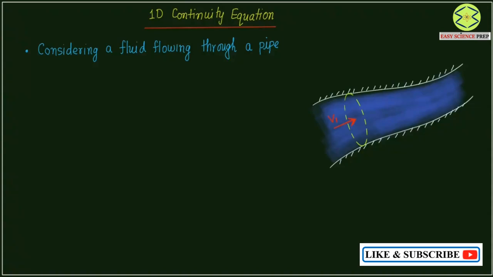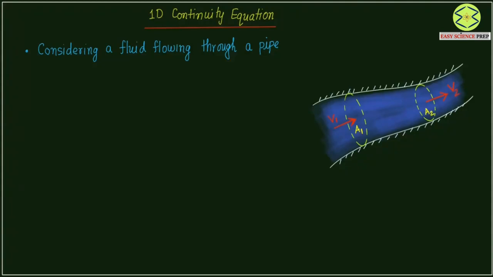So the area of a cross section of pipe at this particular section is A1. While passing through this particular pipe, the fluid is going to exit from a particular section. If I take this section, let's say the area of this section is A2, and the fluid is going to leave out from this section with velocity v2. So the fluid is entering into this pipe across section A1, and leaving from this pipe across section A2 with velocity v2.